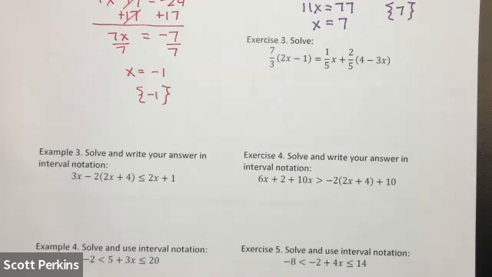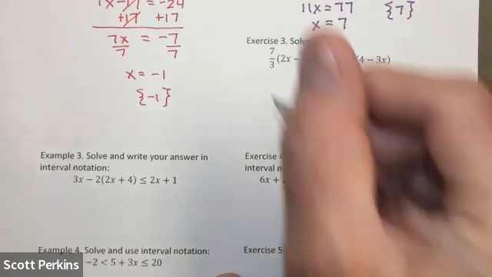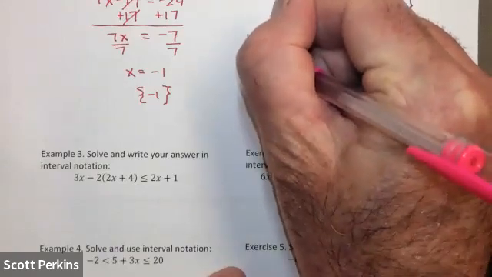So I have my three fractions. I've got three denominators. What is the least common denominator of those three fractions? Yeah, 15 for sure. So if you got that, good. If you used 75 because you just multiplied them all together, that would work out, but that's going to be a little more cumbersome. So 15 is the least common multiple.